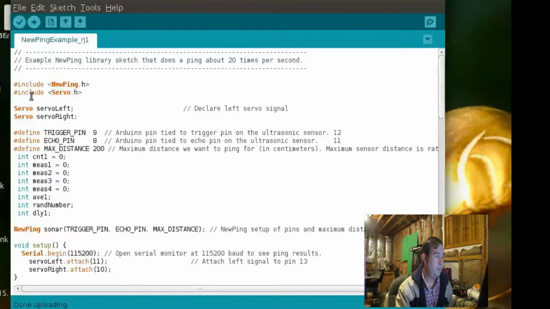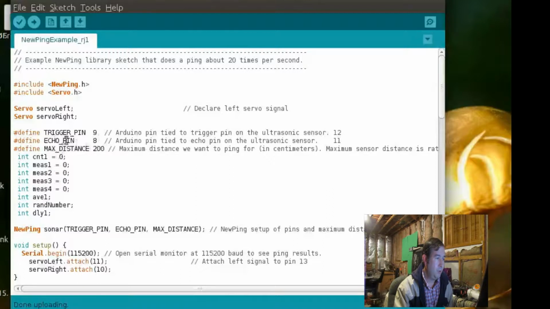So let's go through the code. We have at the beginning include, and the first one is newping.h. It's a library for the sonar on the robot. And then we have an include for the servos, because we want to control the servos, and these are continuously turning servos, so when you send pulse width modulation to them, it controls whether they go forward or backward and how fast they go, but it's not like a normal servo where they have feedback and it tries to go to that spot. I guess there might be feedback, but it's a velocity feedback, if anything.